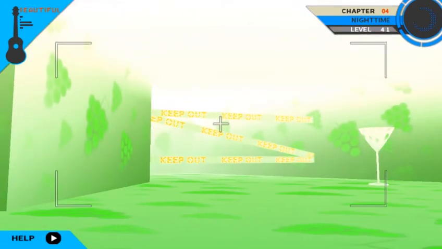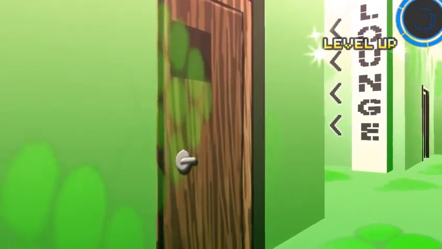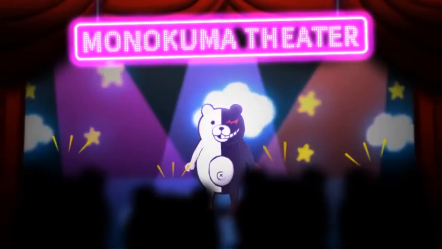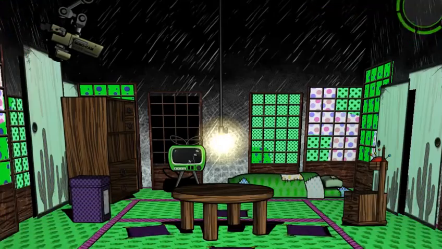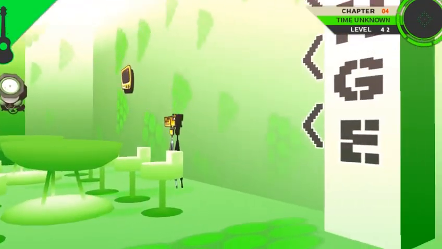Those single lines, those keep out lines are death. Do not walk towards them at any point. Guys, please don't. I mean, if you want to walk towards them in order to see if the glitch encountered was a repeatable thing, then please do, but that is dangerous. Okay, finally! After who knows how long, we're finally able to look at the lounge.